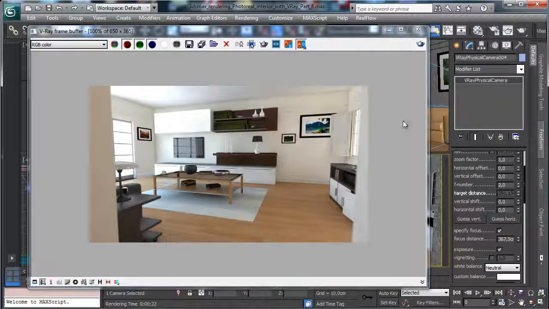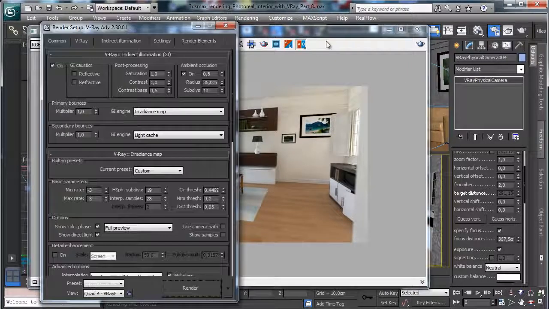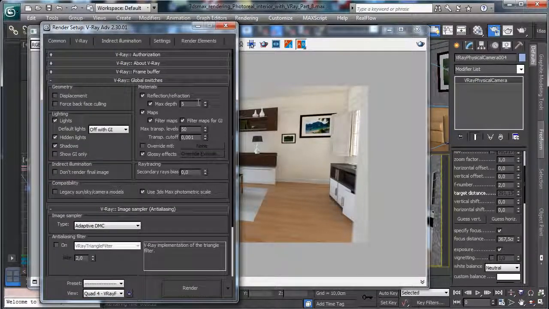So I think we have to put something there to have a more interesting point of view. Maybe we can add a curtain and then we can just render it. So I like also to have a richer level of detail there. So let's go to have maybe 10 for the max depth.